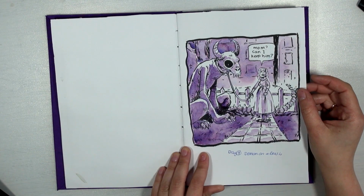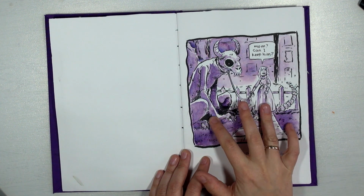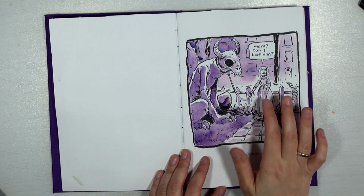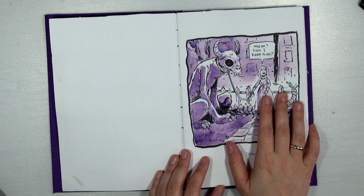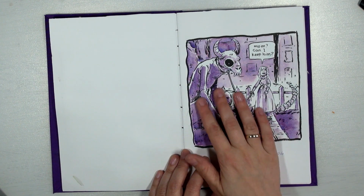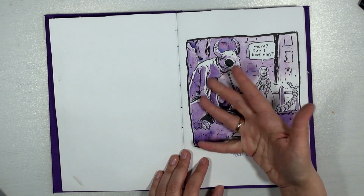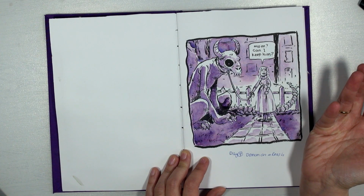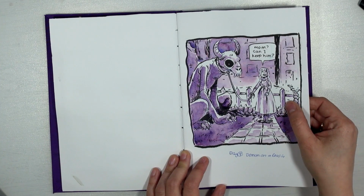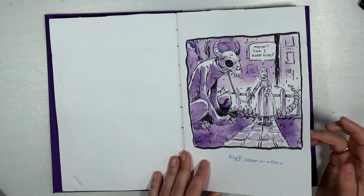Day 9, demon on a leash. So I had this story in my head that there's a city and there's monsters outside, and usually you don't befriend them because they would eat you, but she has a connection to this one and she's bringing it home because it's just friendly to her, and her mother's like, wow, you're bringing that one back. You can't keep that one. And I kind of like how his little tail turned out.